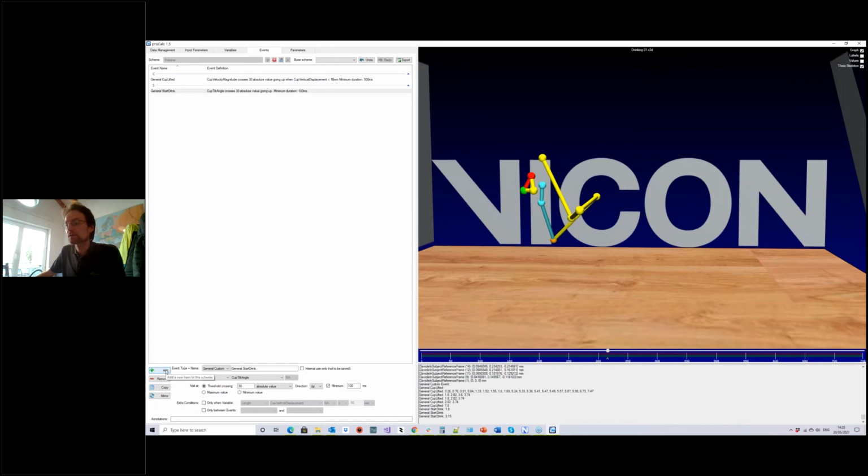And I'm also going to then create an end drink, which is exactly the opposite, which is when the cup tilt angle crosses the same threshold in the direction down.